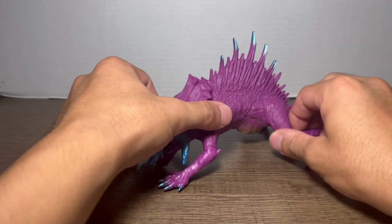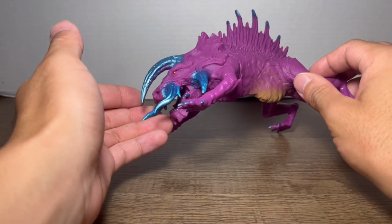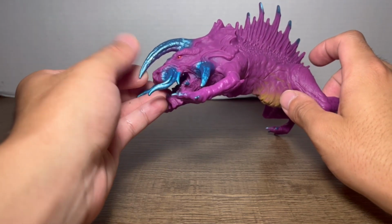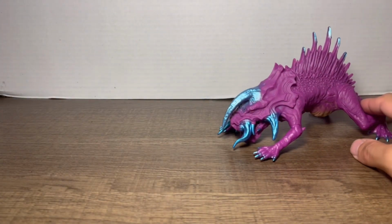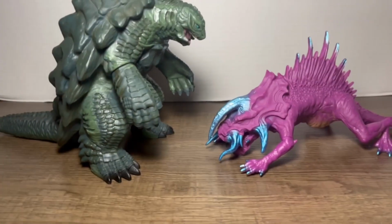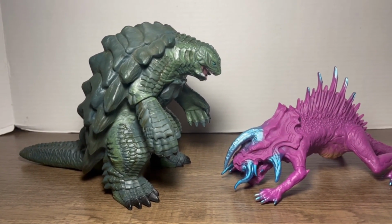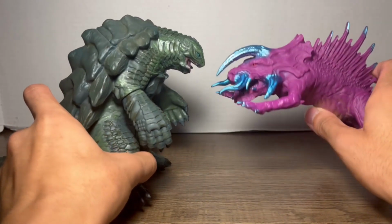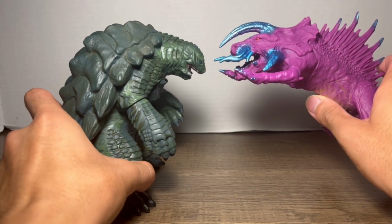It's not worse than the Gamera, where the arms just kind of go, but it doesn't really detract from what the figure is. It's still a really awesome figure. Speaking of Gamera though, let's bring him in for size comparison, because even though he's a big figure, move the camera up. Even though Gamera's a big figure, I think it's just a big kaiju in general, because this matchup looks pretty accurate compared to the posters or in the show.